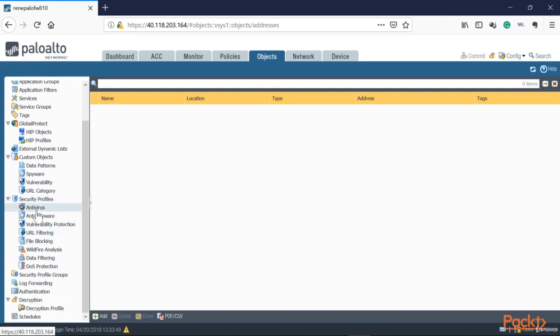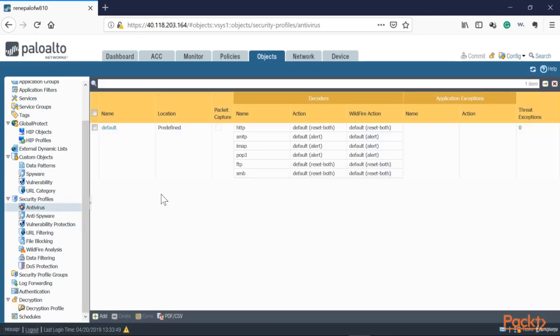And once inside, you're going to see all the objects or all the possible profiles that you can enable on the Palo Alto firewall. So if we begin with antivirus, I mentioned earlier that the Palo Alto firewall will come with default profiles, then you can just enable it on the policy and you should be good to go. And what that will do, if you see here, it already shows you the type of service and what's the action that it's going to use if it detects a possible virus on that particular traffic.